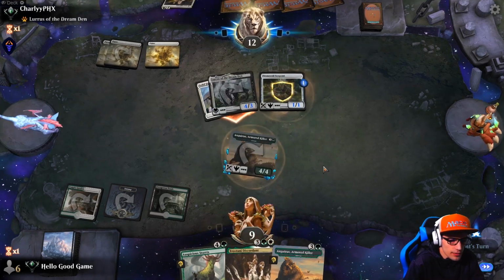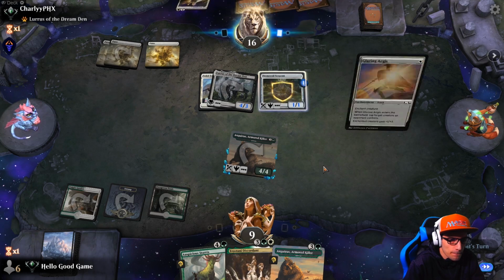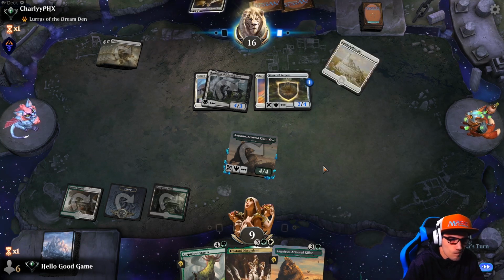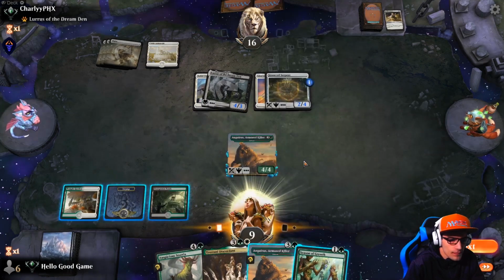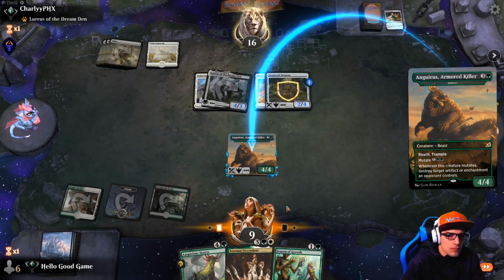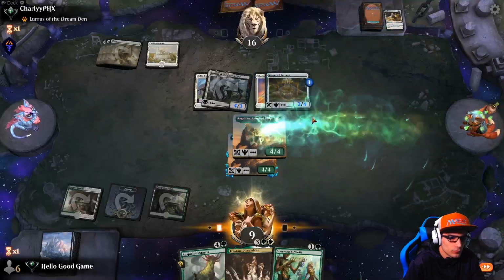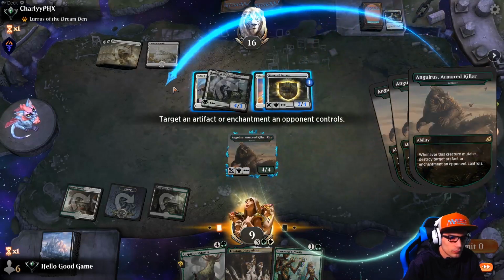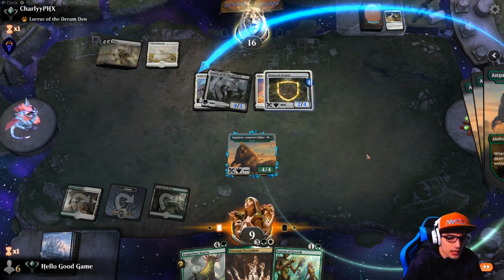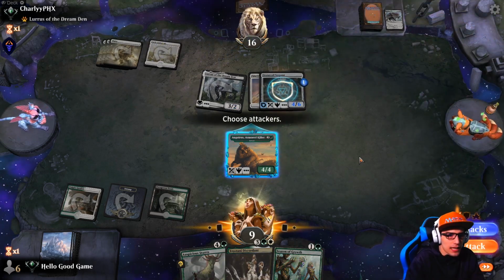Yeah, we should have blocked that for sure. That's a misplay. Hopefully we get a land. I mean, it's not good. Killing 2 enchantments is kind of nice, but again, our back is way against the wall. Oh, nice. Hits it with the blessing.